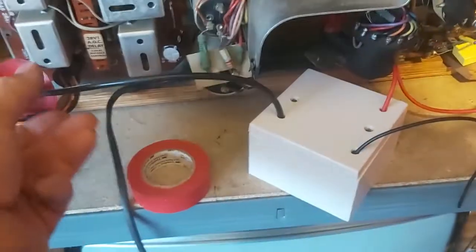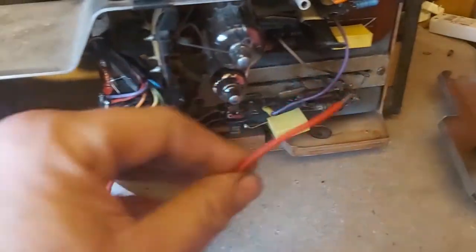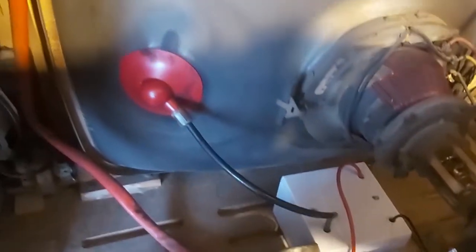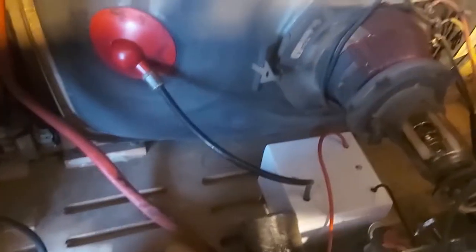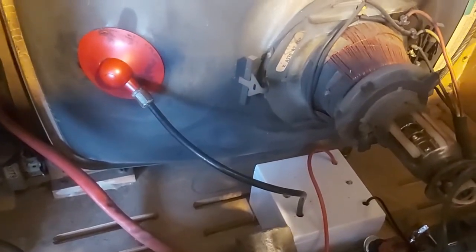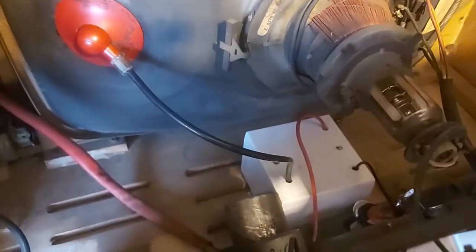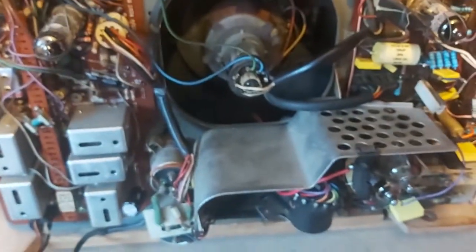This is the tripler I've made. As you can see, it is just a mains box. This wire needs to connect to here — what I may do is just connect it here. I've installed it actually inside, behind the chassis. I'm not entirely sure that's a good place because I'm really concerned about the vents getting blocked. I'll worry about that once I've got it working first. It's connected directly to the PL504 and the earth connection is just here.